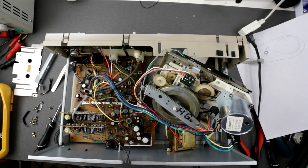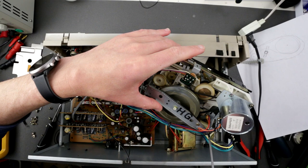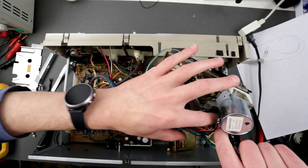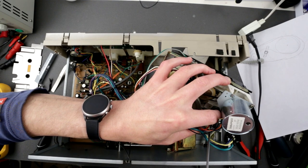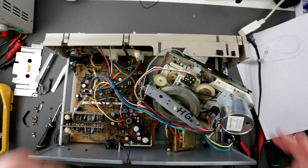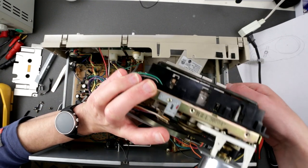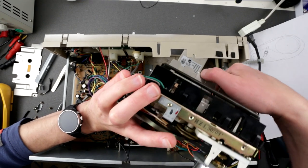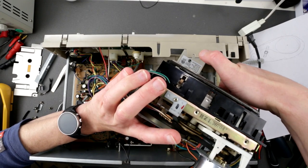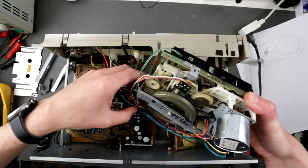Okay guys, I think I have figured this out. So this particular switch here has to be properly adjusted. By unscrewing that and twisting it in this direction, and securing it, I'm able to make it so that it only operates either when you rewind or hit play, but when you stop, it stops the whole thing. Do you guys think this is the right way? I don't even know how it's supposed to be.